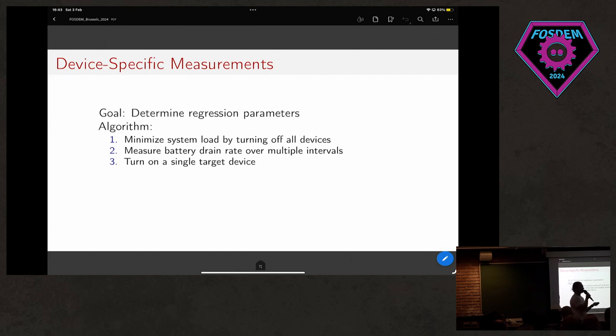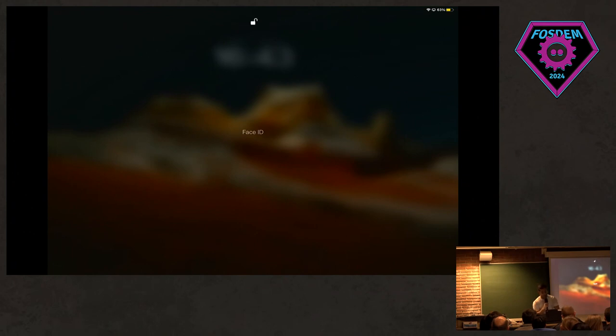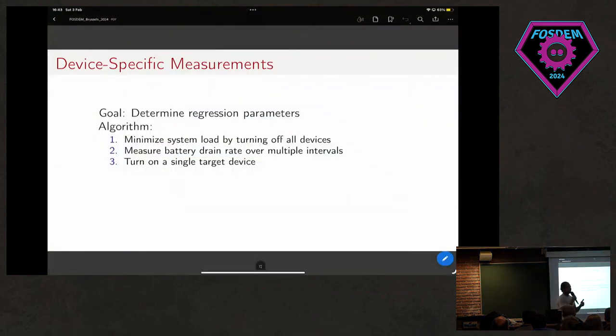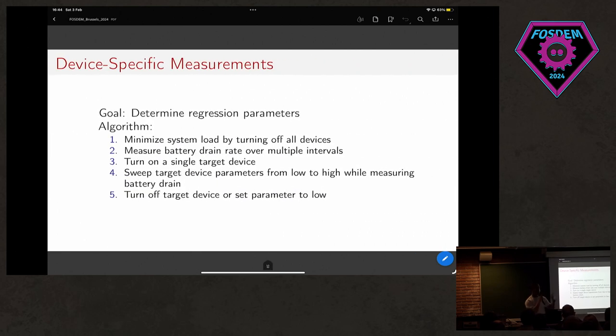So what you do is you turn off all the outputs, okay? You turn off all the outputs, and you turn on one single output. And then you see the difference in the tank level before and after turning it on, okay? And that is essentially what we call isolation, or, in academic terms, sometimes known as an ablation study. We try to isolate the device and measure the impact. Next, we repeat this process for all the pipes in the system, and we try to get a reasonable estimate of what is the impact of each pipe.